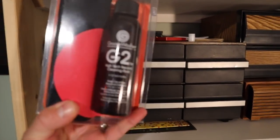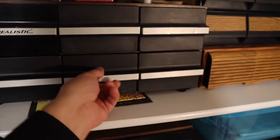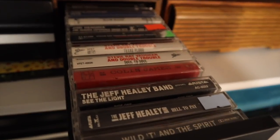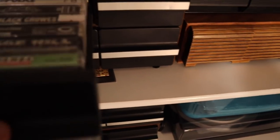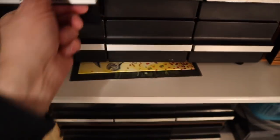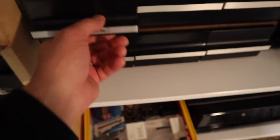I have the 8-track player in the other room so I didn't show it on this particular tour. We also have some record cleaning products — the Groove Washer system. And there are all these racks of cassettes. I need to sit down and go through these and sort them out better. These ones are loosely organized by genre and bands — some metal with Accept, Black Rose, Police, more rock, and soundtracks. I don't even know how many cassettes I have; I haven't logged my tapes in any spreadsheet or database.